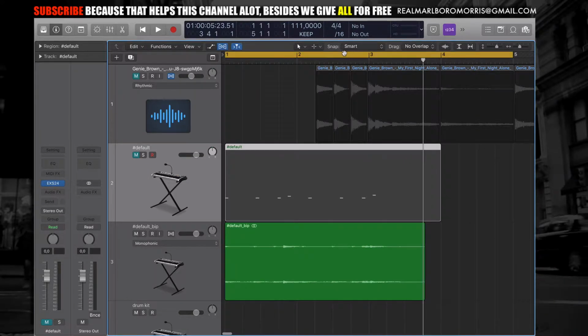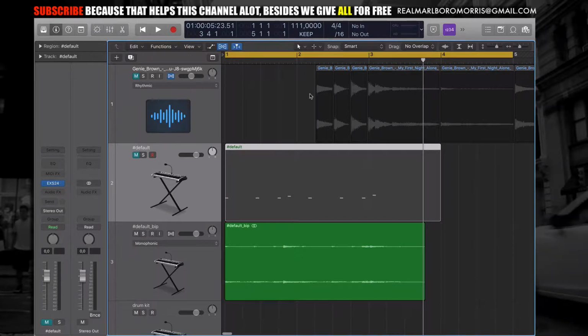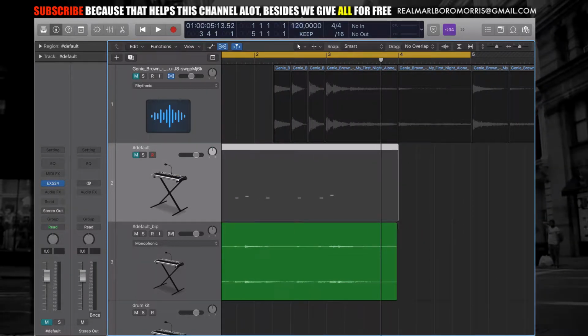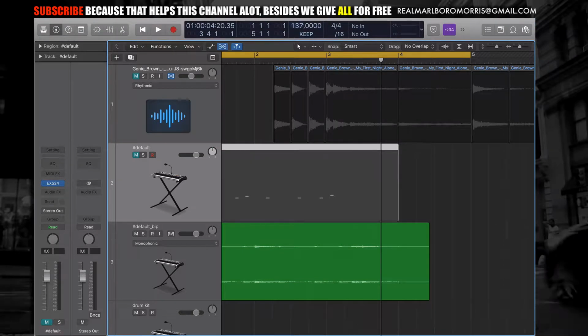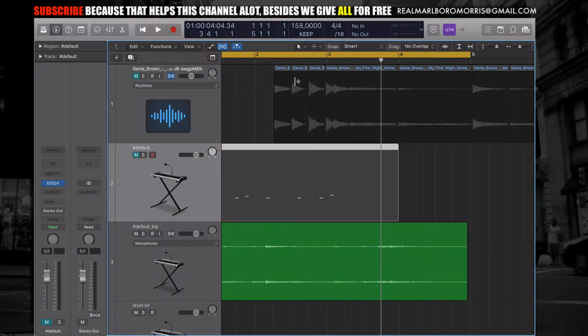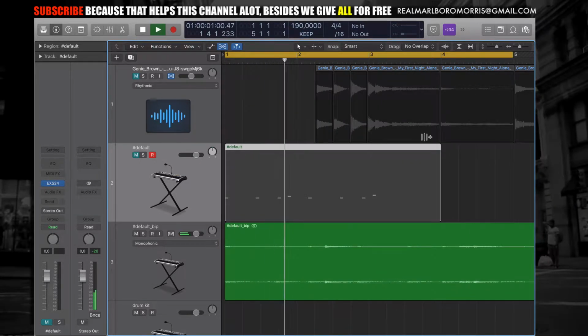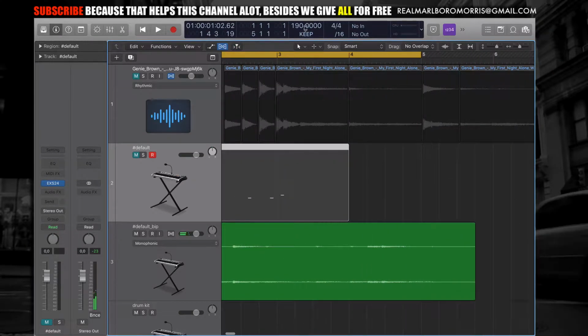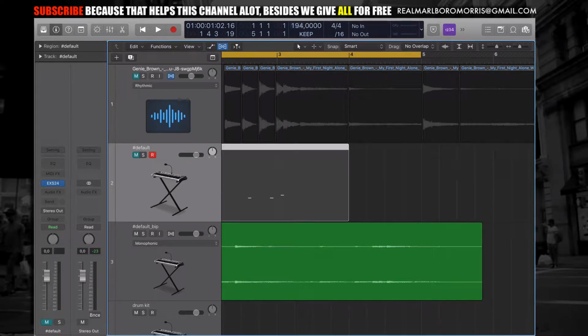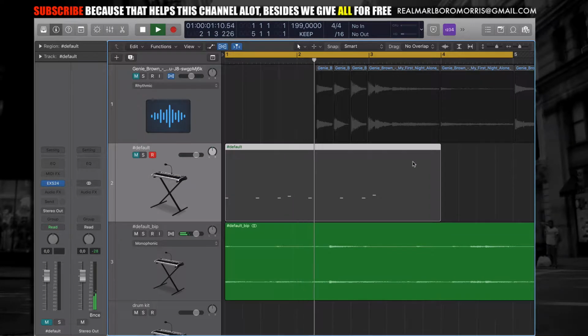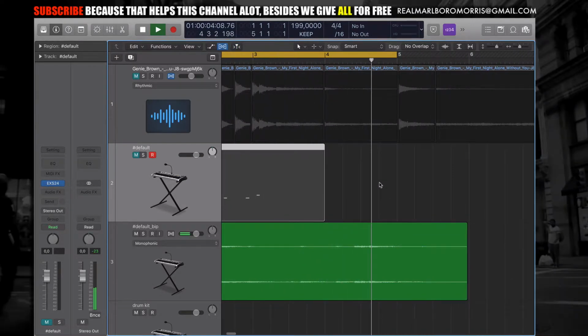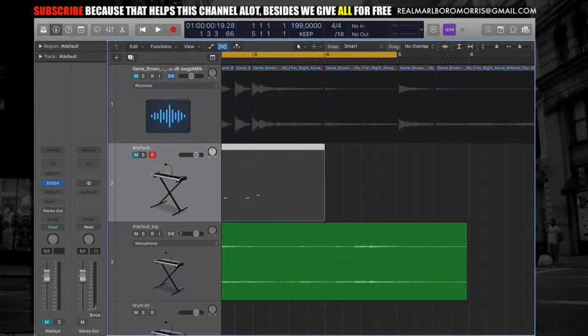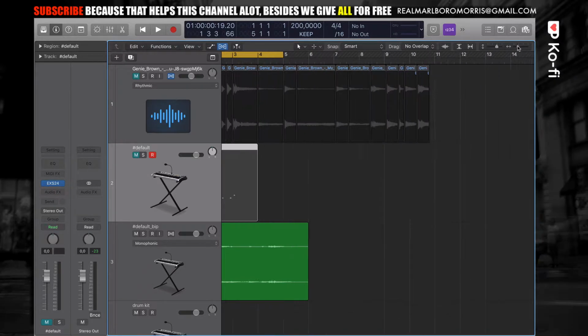I'm just going to loop this. If you click on it, it loops the thing. And then I'm going to mess with the tempo of the project so that it matches the tempo of my loop. I'm going to put it up just a little bit. I'll have to make it a little bit faster, and faster. A little bit faster. All right, 200 is perfect. It seems that 200 is the tempo of the loop that I just recorded.